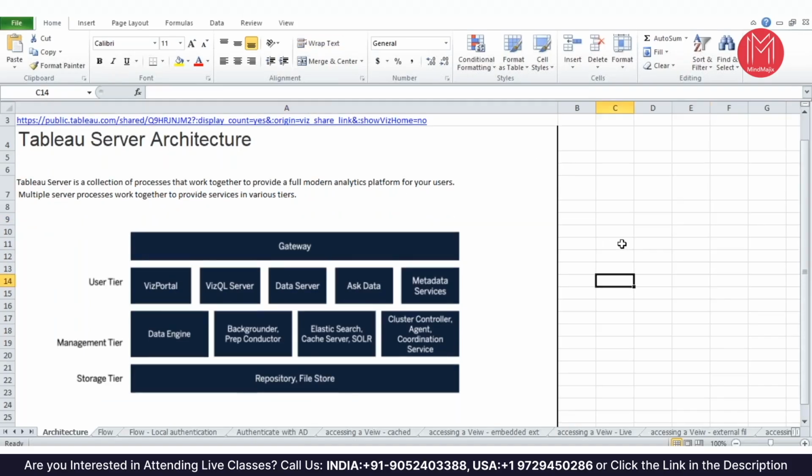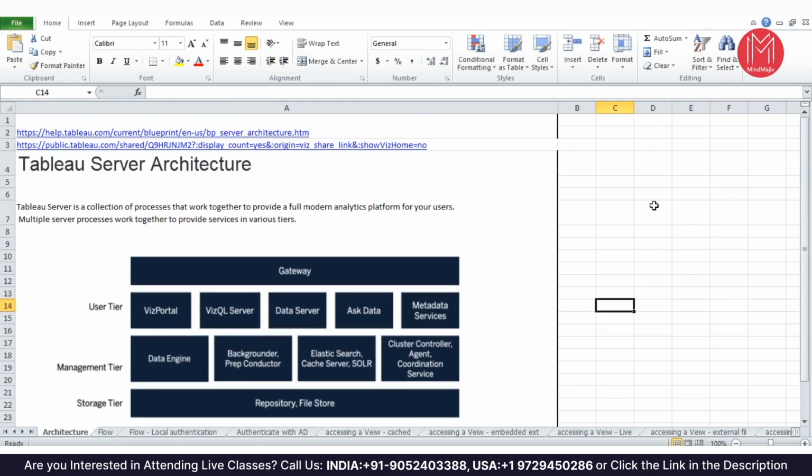Recently they've started adding a couple more things which weren't there in the earlier versions. One I could think of right away from the screen is Ask Data. Ask Data was newly introduced maybe a year back, I think, and we'll look into that in class. So this was not there in 10.5 or 2018.2 or so. And this Ask Data is closely related with the Elastic one also. These components all started from 2018.